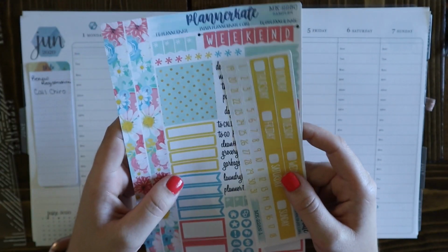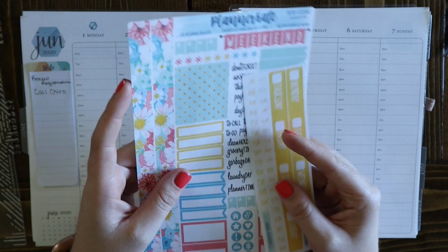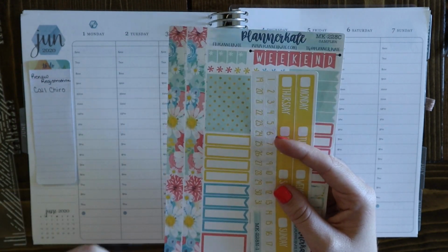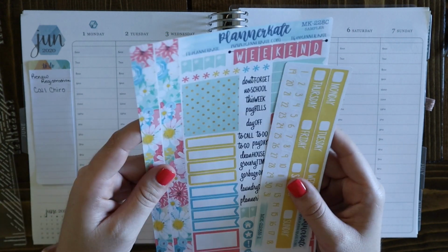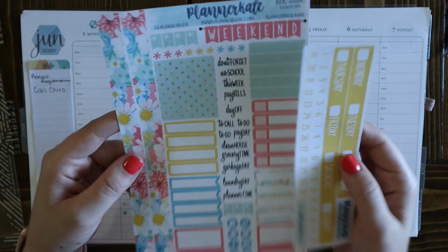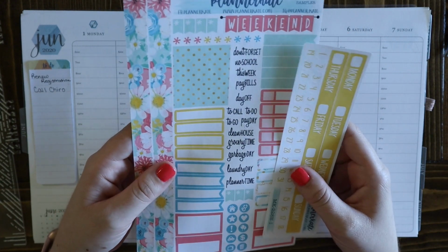And I just got it. I just got like the tiniest of babiest of Planner Kate hauls this week, so I didn't film it because there's only a few sheets. Every time I order, I get sheets for my friend as well. My friend and I kind of split the order, so we can split shipping. She got quite a few things, and I didn't get as many. But this is one of the things I got because I love it. I love the daisies. I love the colors. It's so bright and colorful.